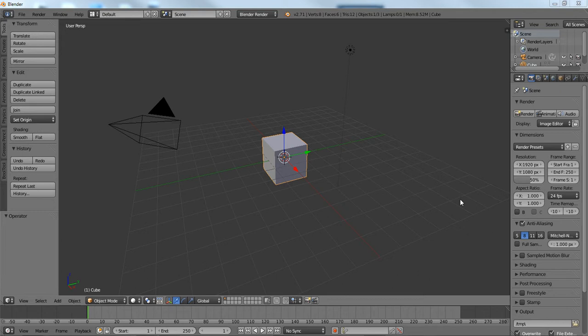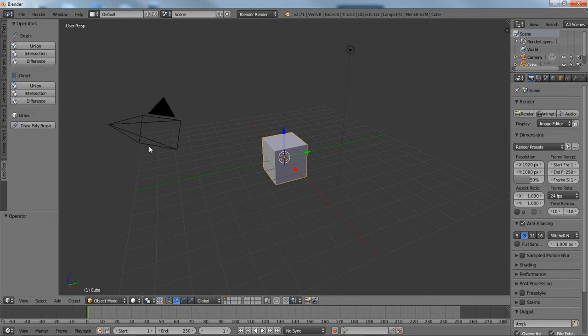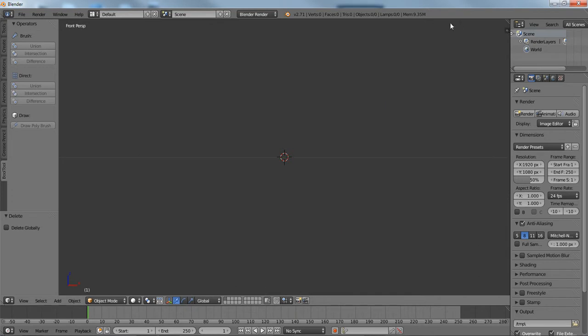Today I'll be showing you how to model a PlayStation 3 all quads, and we're going to be using the Boolean modifier. I'm going to be using an add-on called the Bool tool, but if you use Blender's regular Boolean, it works the same. It does the exact same thing, so you're not really missing much. It's just that the Bool tool uses shortcut keys rather than the standard way. But with that being said, we're going to set our scene up for the images that we're going to use for the PS3.